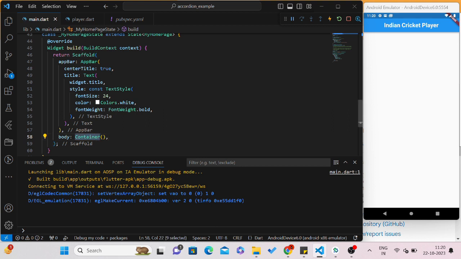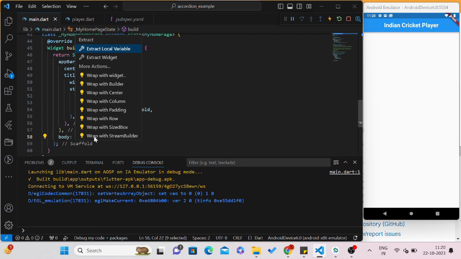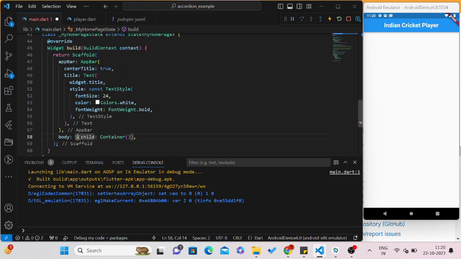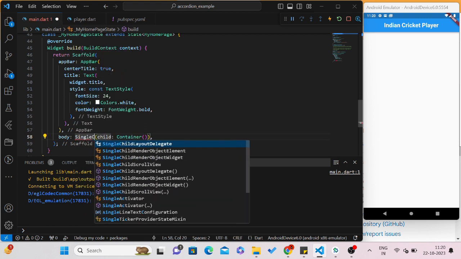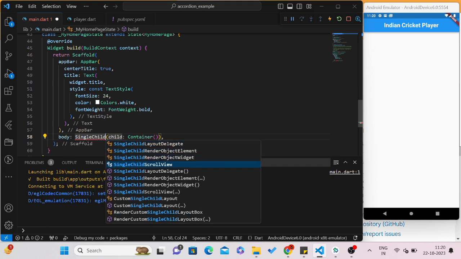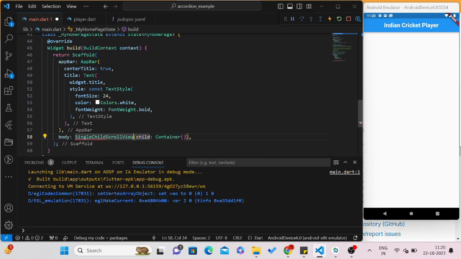Let's wrap this with a single child scroll view, because single child scroll view allows us to scroll from top to bottom if we have multiple records in our list, and if that list is not fitting in the height of this page, then the list will grow and it will allow us to scroll down or up so that we can see the rest of the data which is hidden in this page.